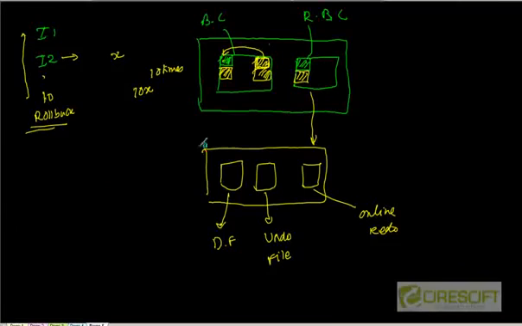Always think about it: don't commit too soon, and don't delay it. Whenever you finish your logical unit of work, then only do a commit, or if it does not work, then roll it back. Don't wait longer, and don't do it too fast. That is the strategy you need to follow whenever you develop an application. Think about what the logical unit of work is, and based on that, you roll back or commit.